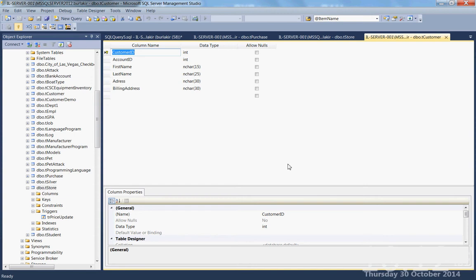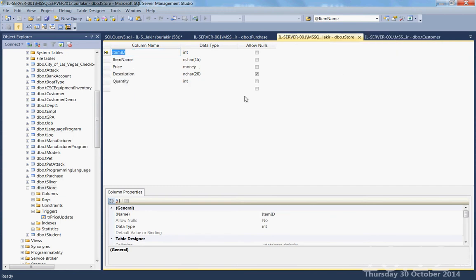So we have the customer, which has the customer ID, the account ID, which I think would not be necessary, but forget that, and first name, last name, address, and billing address. So that just makes a simple customer for the store.